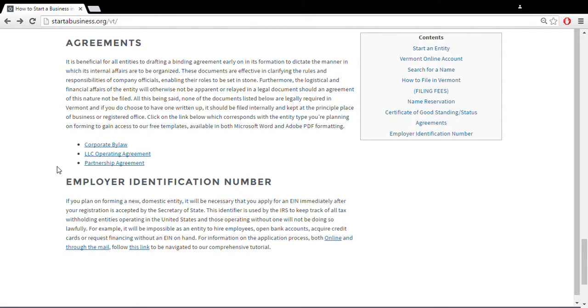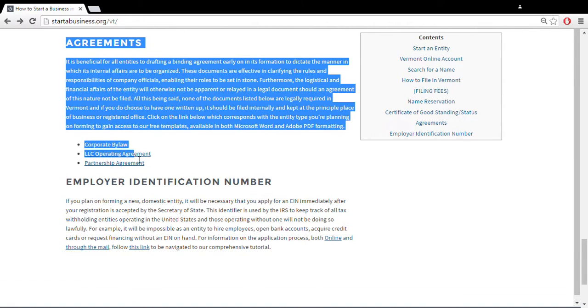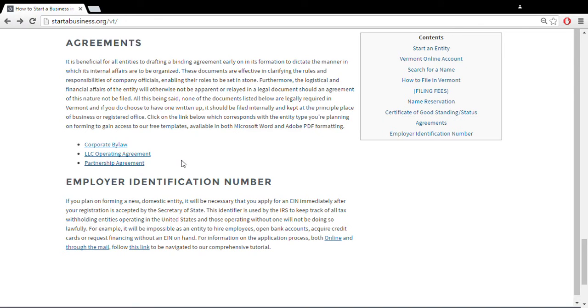Agreements. Now, none of the agreements listed here are required by law. That being said, we always recommend that the initial organizers of an LLC, incorporators of a corporation, or the initial general partners of a partnership take the time to draft an agreement which will relay the rules and regulations under which the company officials will need to operate.